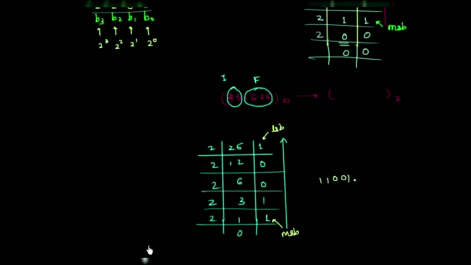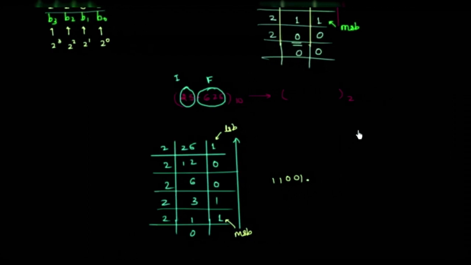Now we have to solve for the fractional part. The fractional part is 0.625, and we have to multiply 0.625 by 2, and this will give us 1.25. Now listen carefully what we have to do. We have to consider this integer part of 1.25, and we have to take it out, and once we have 1 taken out we have 0.25 left, and we again multiply 0.25 by 2, and the result is 0.50, and now we have a 0, so we are left with 0.50.